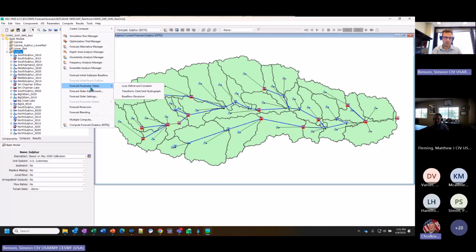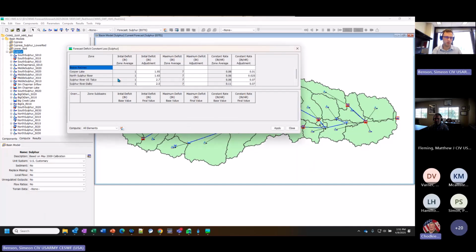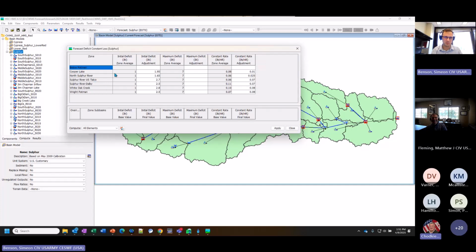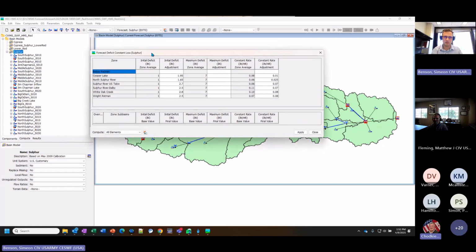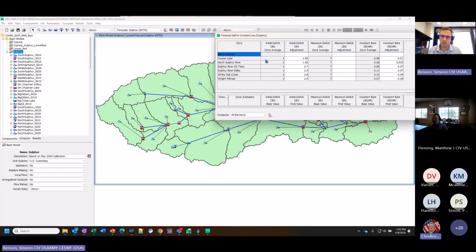Let me open this parameter table up real quick. Didn't go to the global. I just went here, but oh no. Okay, well my save didn't take. But this is why I think it's better to list these in hydrologic order, because with alphabetical order, if you're starting out and you're not from here, then you're not going to know where these points in the river are. So that's the bummer.